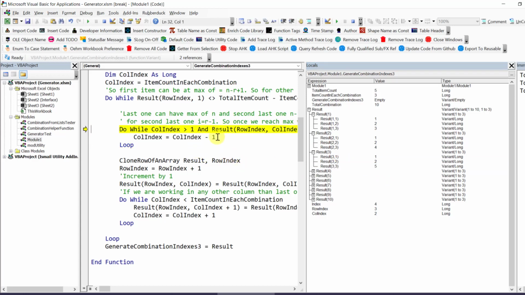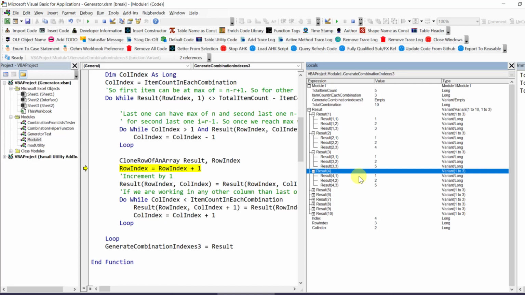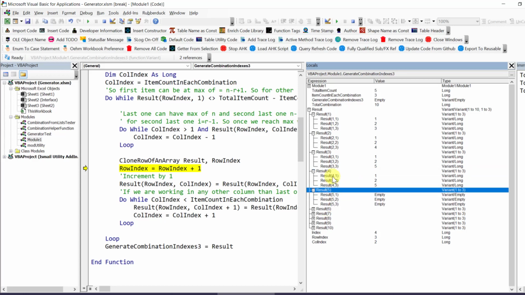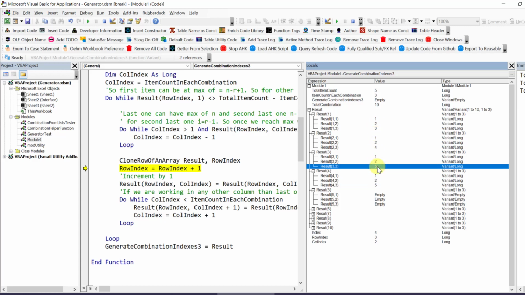And we are checking if we are at the maximum capacity of this one or not. So we are not, because it could go a maximum of 4, right? So now again clone this row, so we get 1 2 5 again, and now this column index is still at 2, because we have to increment this one, because we have generated all the combinations for the last item, right? So we have to increment this one. So now let's increment this one, because we are at column index 2. We're just adding 1 to this column.